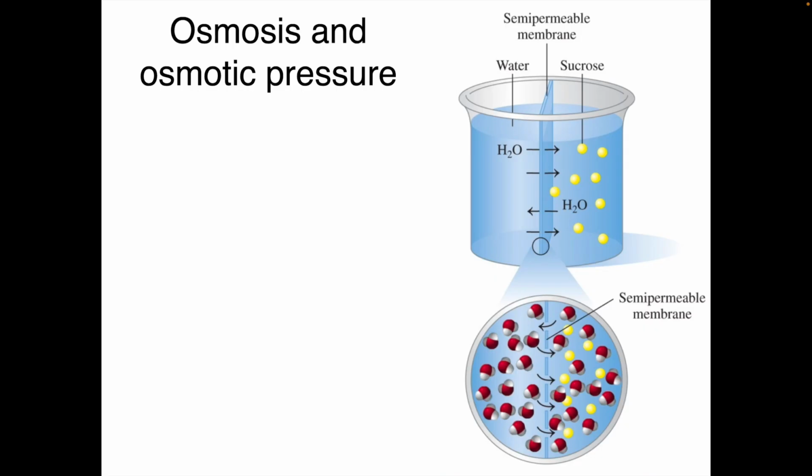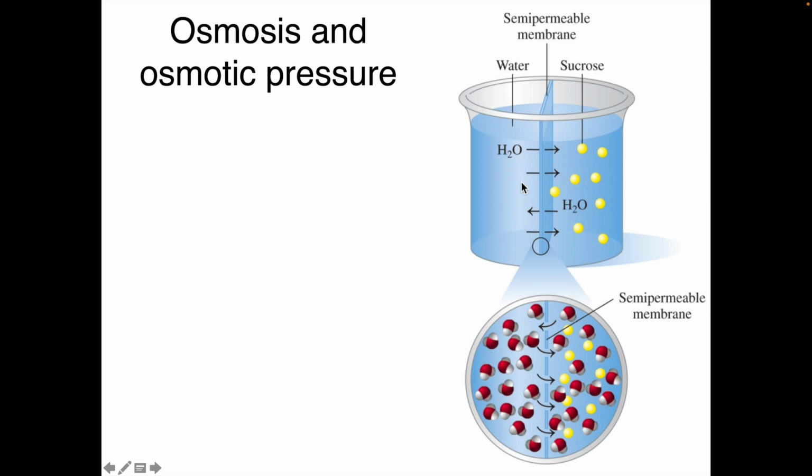Now let's talk about a natural process called osmosis and its related osmotic pressure. And so this is a process that is found in plant and animal cell walls that is super important for biological processes, and it boils down through the movement of water. So in osmosis, the principle is that water will move from a solution that has low concentration of solutes to a high concentration of solutes.